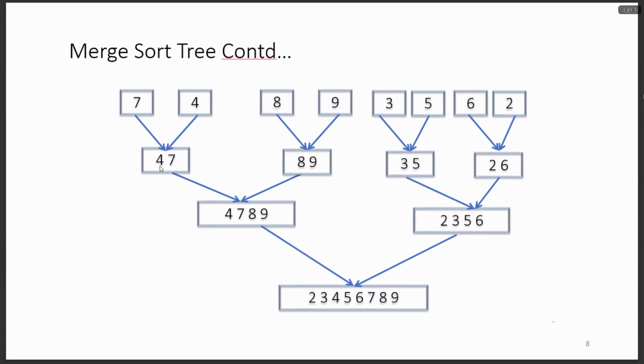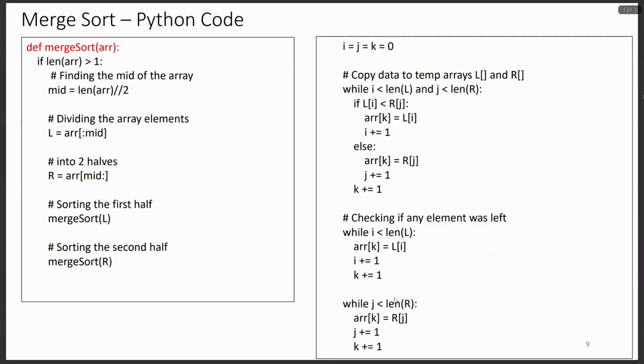So do the same thing here, right? Compare the topmost elements. Yeah, 4 is the smallest. Take it here, right? And again in this step also, compare the elements and take the smallest one in front. Yeah. So I will be sharing the slides. So this is how we can do this merge sort in Python.